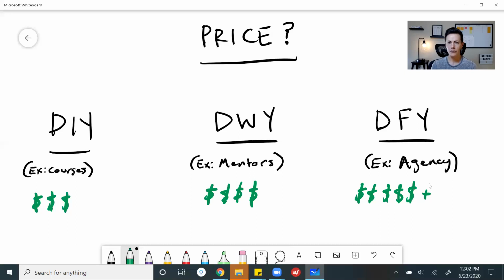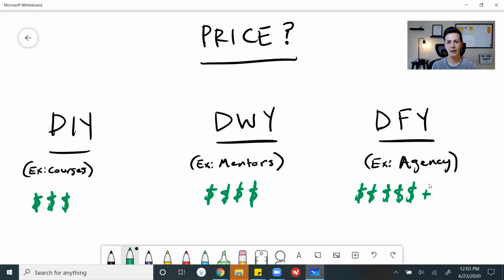So the DIY approach could potentially be a 3-figure investment if you are investing in your own training and building your own skills. For that done with you approach, this could be more of a 4-figure investment where you're working with a team of mentors to build that quality app. And with the done for you approach, where you're outsourcing and potentially working with an agency, this can be more of a 5-figure investment and really beyond, because it's going to depend a lot on what your app ends up looking like in those post-MVP stages, in that ongoing maintenance and expansion phase, because we're looking at the lifetime of your app here. And if you're outsourcing at the beginning, chances are you're going to be outsourcing for the lifetime as well. So you have to take that into account beyond that initial development.